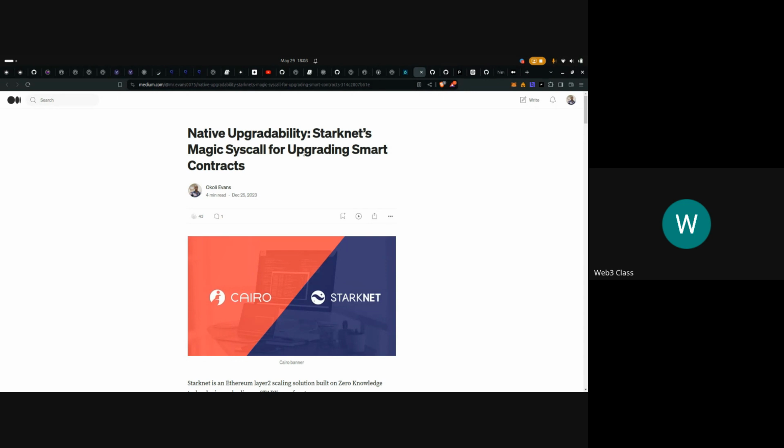What did you learn about mempool? Yes, mempool, all of us know that. On EVM, we have mempools where the miners, or now the validators, will be picking transactions. On Starknet and other L2s, we have sequencers. So on Starknet, there's no mempool. There's no looking for the transaction with the highest gas fee.